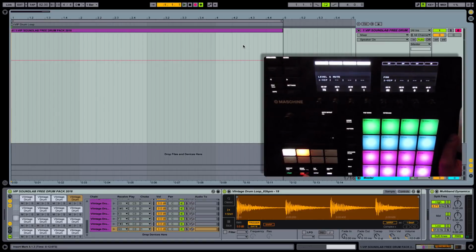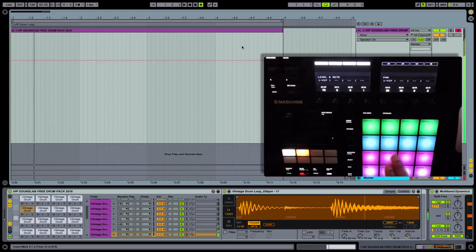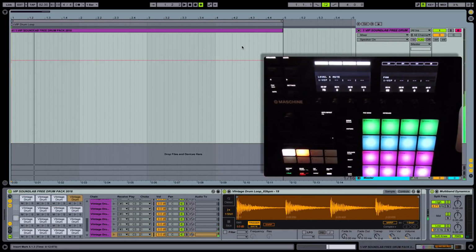Okay, and the record button's right where it should be. Pressing stop again will unarm the track. Pressing play, of course, will have the playhead play. Very simple, very efficient. And taking a look at some of the other features, of course, the meat and the potatoes is the drum pads themselves. Very simple, very easy, very straightforward. So let's take a look at actually using the template.